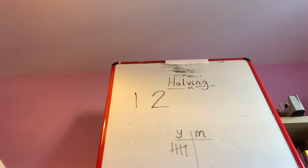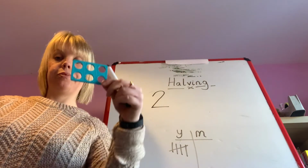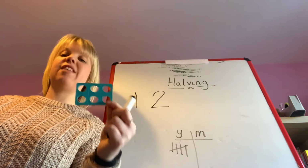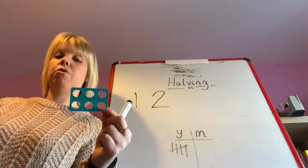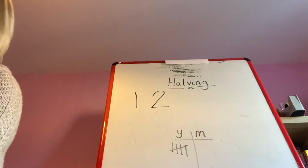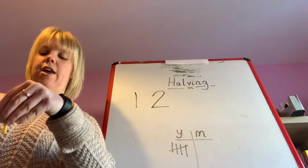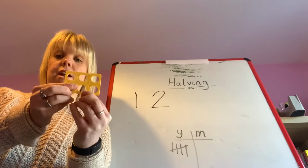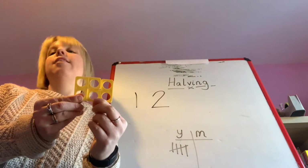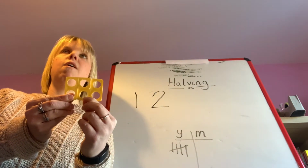Okay, the next number is this one. What is half of six? What do you think? Can you have a go? Well, I'm going to have a go. I just need some different coloured ones. So here is six again. And I've got it with the yellow ones here. So I've got one, two, three, four, five, six. And I want to cut it in half.